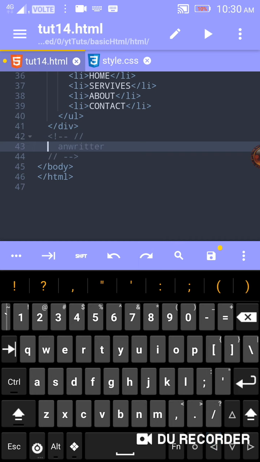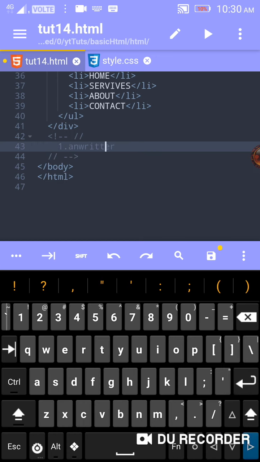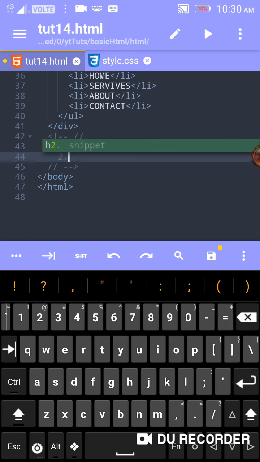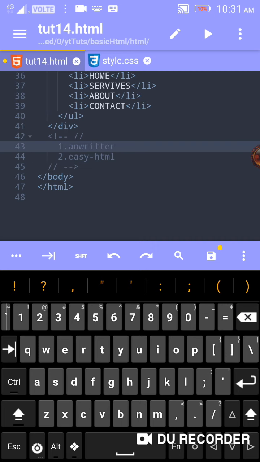First place it is Writer, because before I only used the Writer text editor. Then I will recommend you Easy HTML. If you are learning, use these two editors to make your CSS, and you can run from any file and get your result.